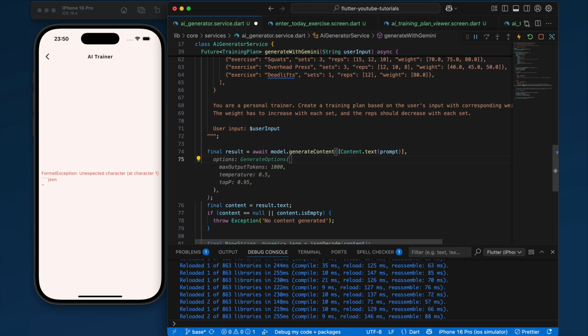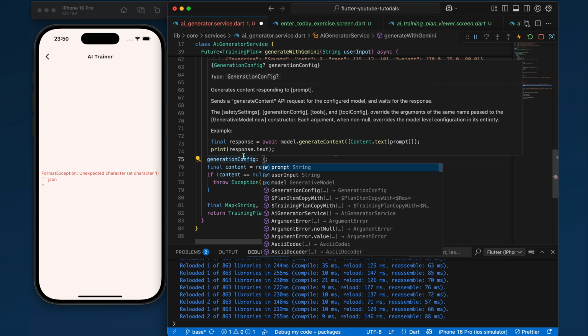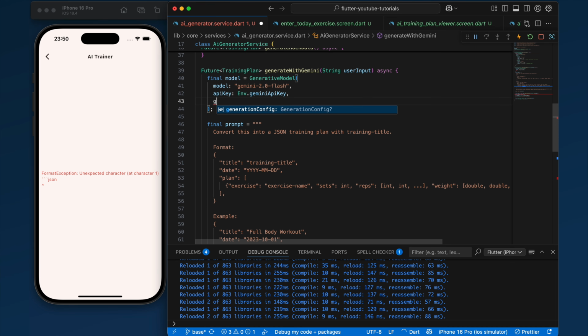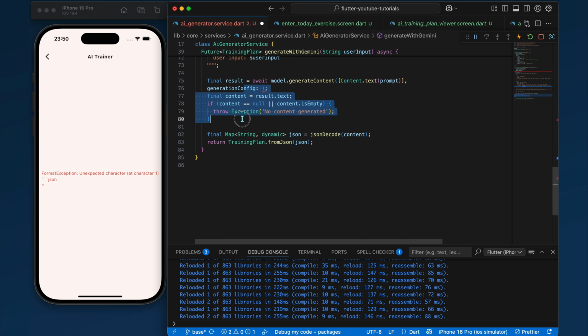So with that, we have to pass in an option, and the option is going to be generation config. Let's go there. In fact, we can configure it in the model itself, generation config. I'm just going to remove this.